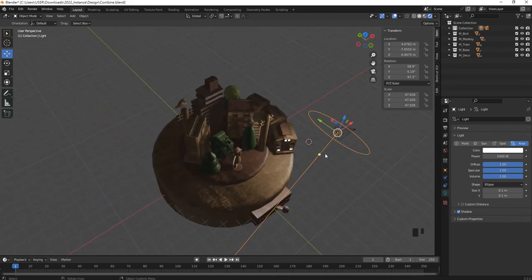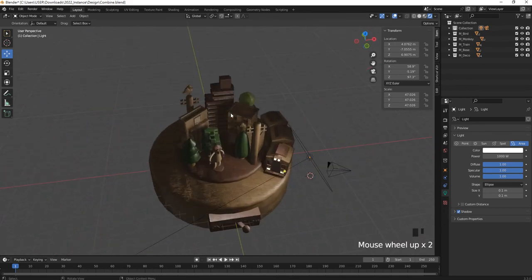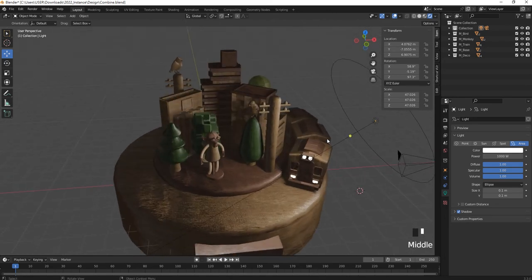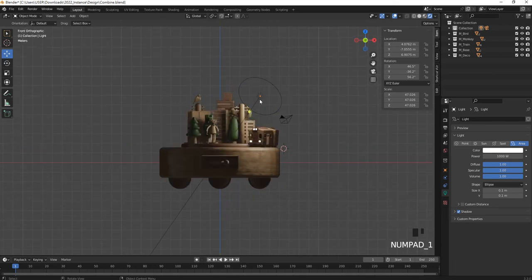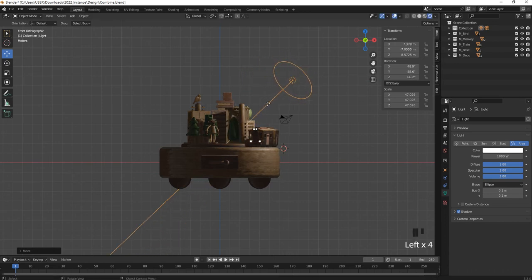So let's set the lighting first. Usually when I'm working on this type of modeling, this type of lighting, I prefer to go to the top view. And first thing for sure, there is a major lighting right here. You must go from the right side to the left side. It's up to you. You can put it on the mirror side as well. And let's go to the front view. Move this one up. Okay. And then copy this one again.